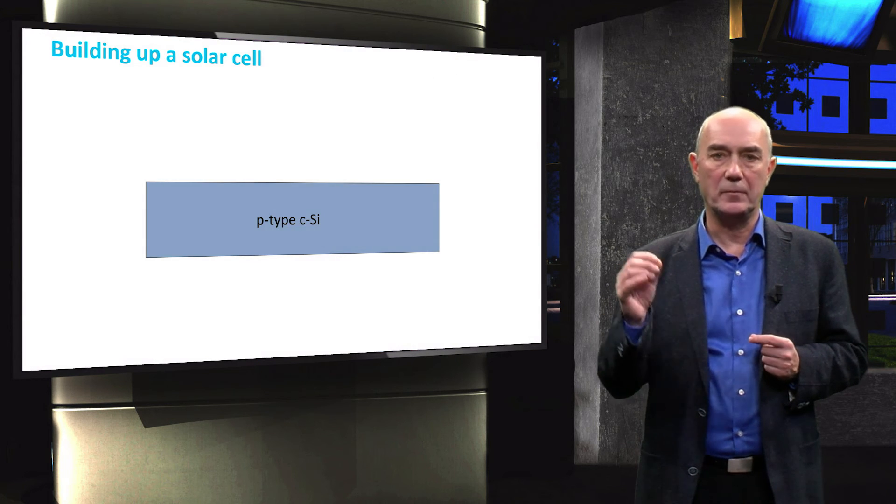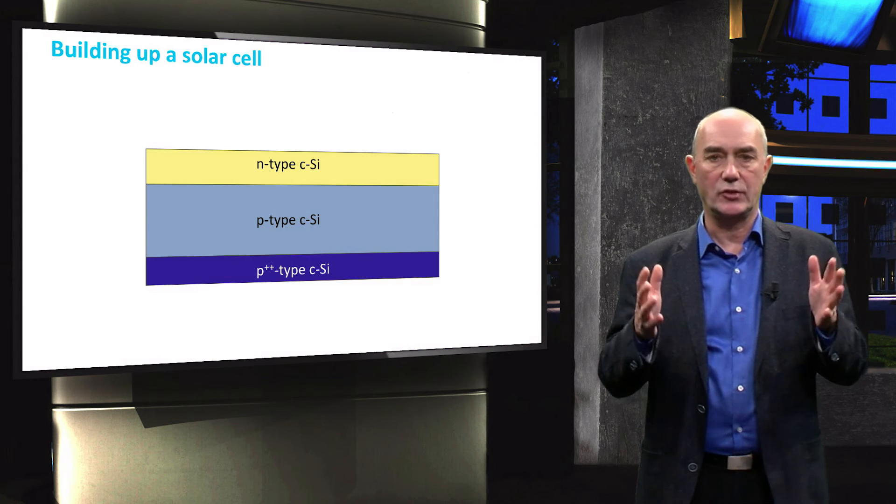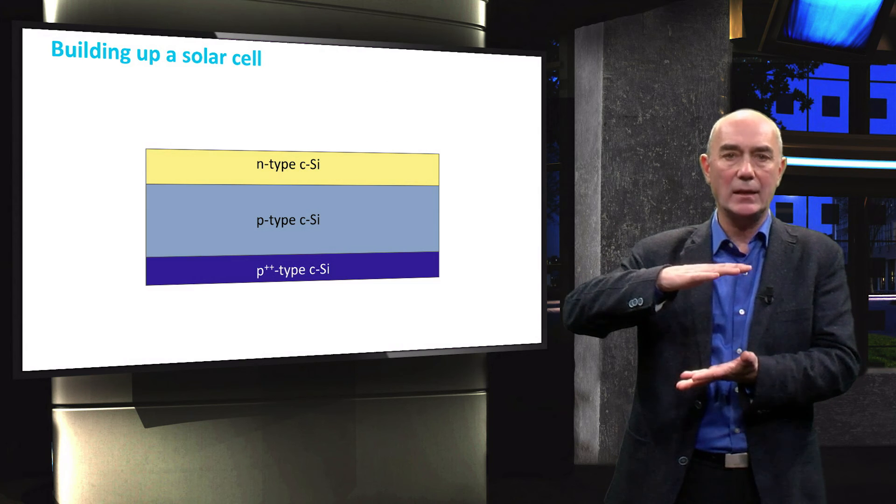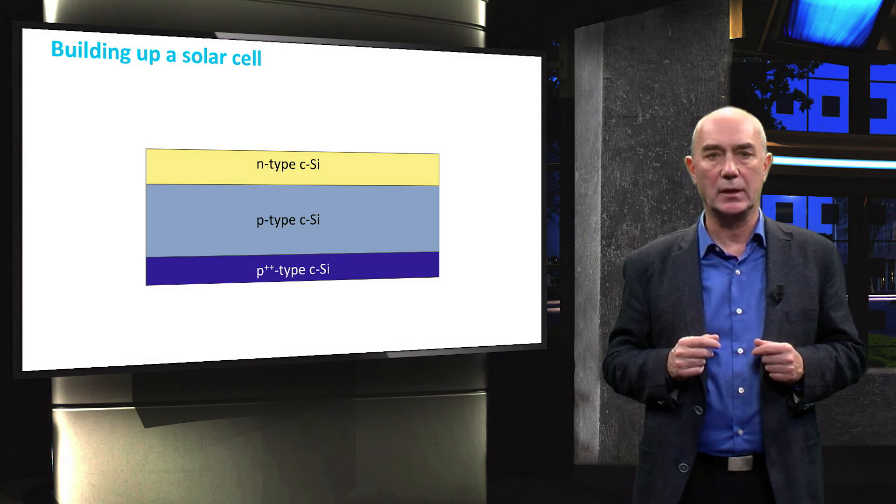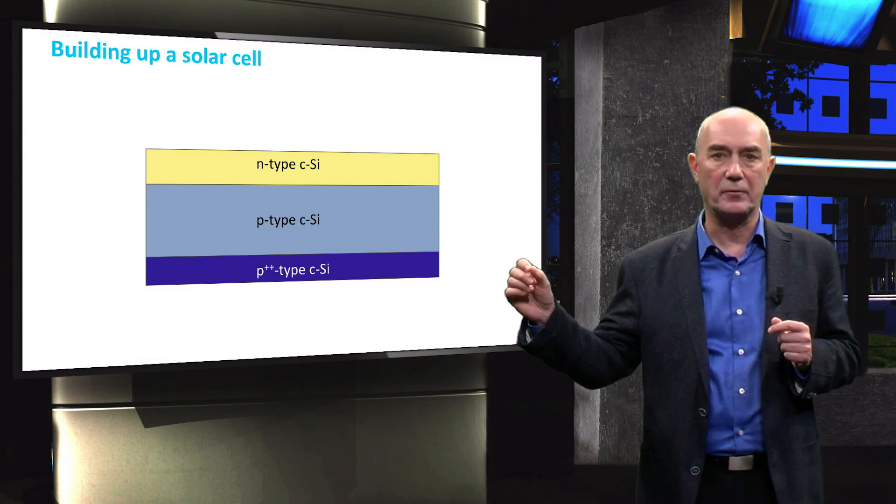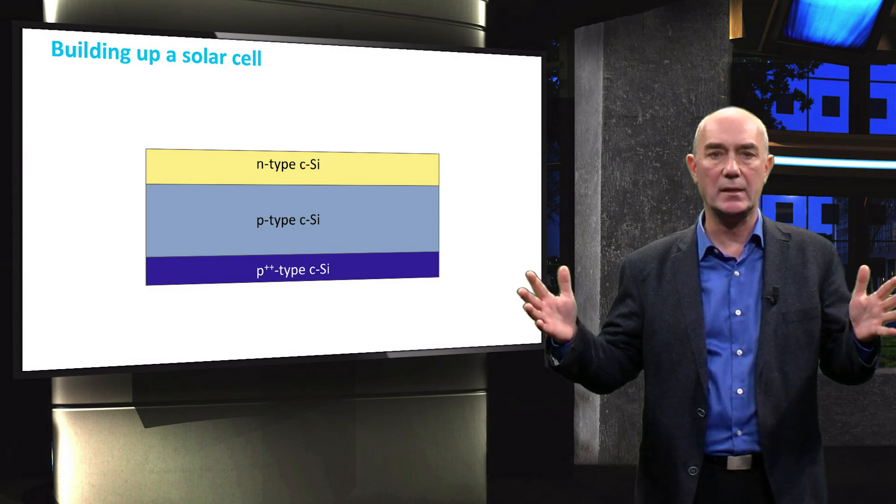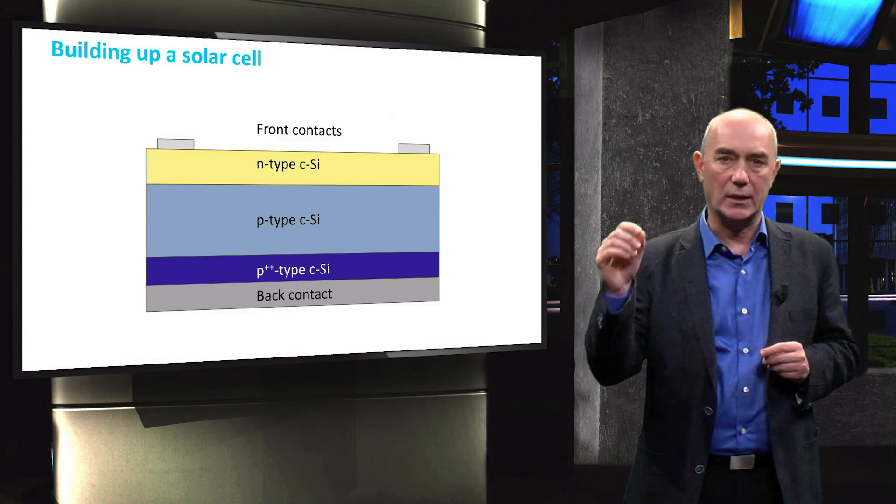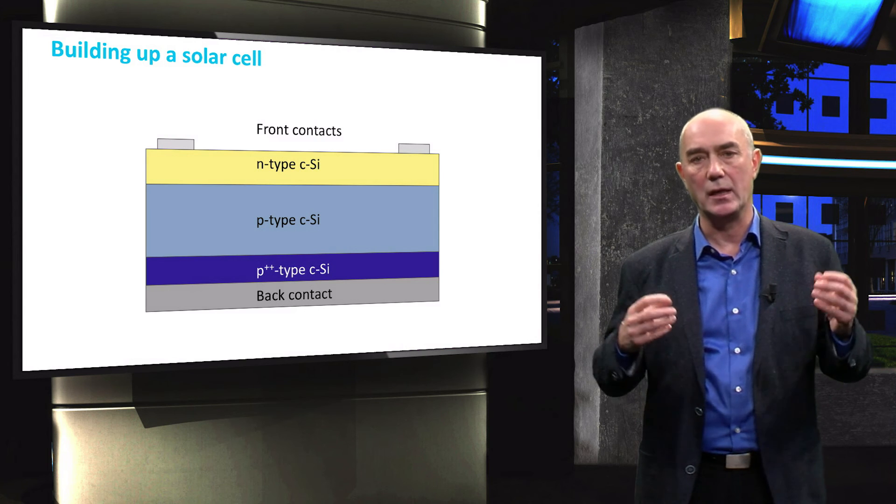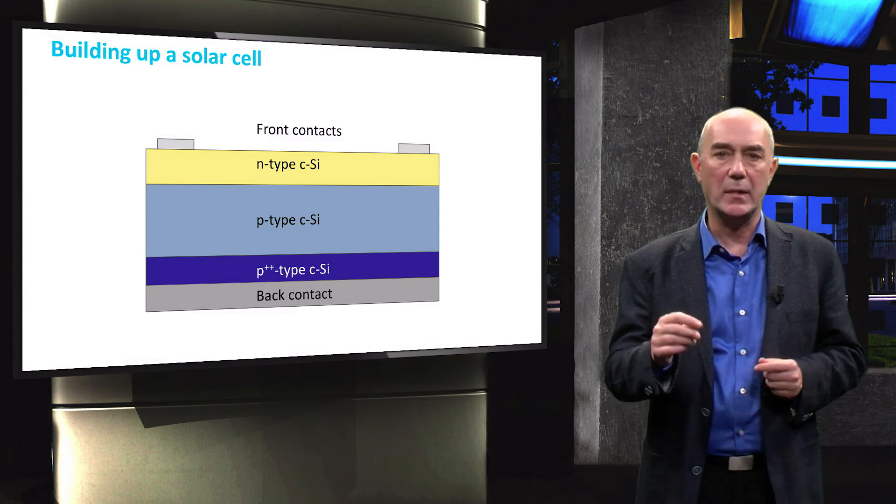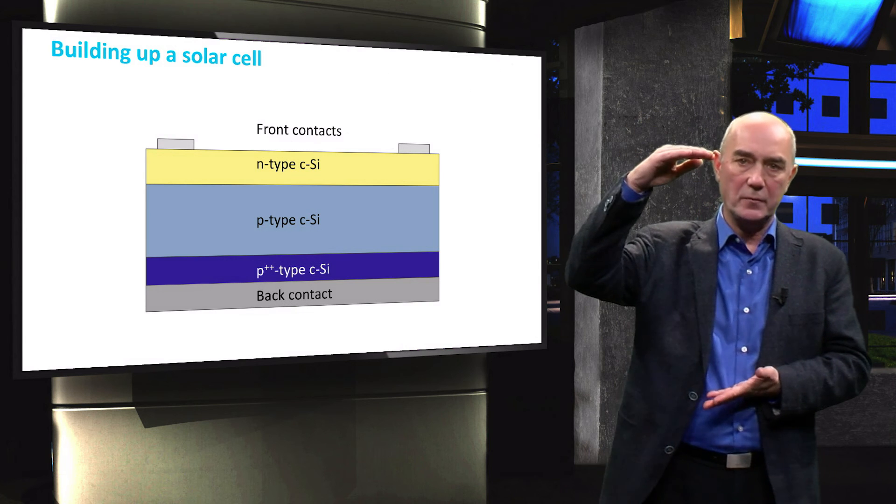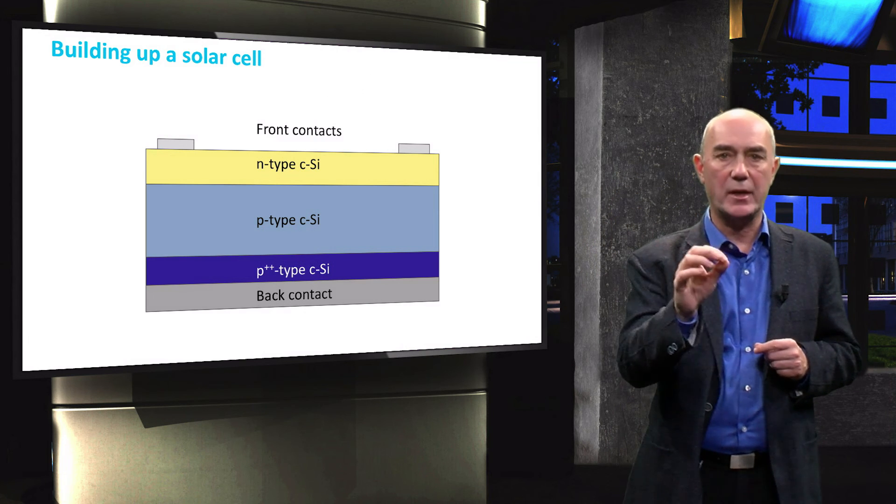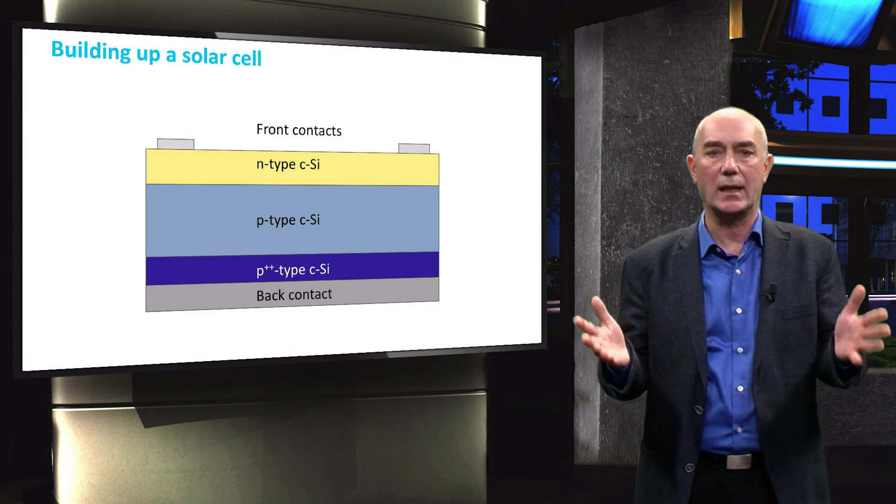Let's begin to look at the configuration of common solar cells. Generally, a moderately doped semiconductor layer is sandwiched between other highly doped layers. As we mentioned before, this is done to promote separation of photogenerated charge carriers within the device and their collection. A solar cell has to be connected to the external circuit, where the electric current generated by solar cell can do useful work. This is done by applying two metallic layers, one at the front and one at the back of the device. They are called front and back contacts. Their presence is necessary to extract photogenerated electrons from a solar cell.